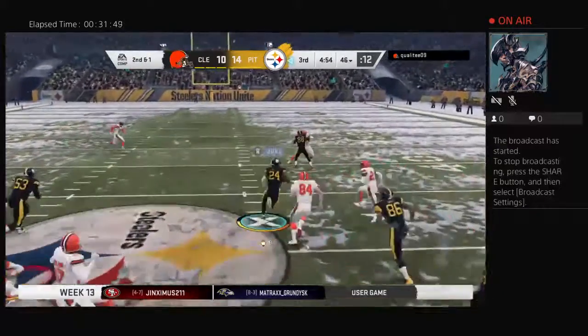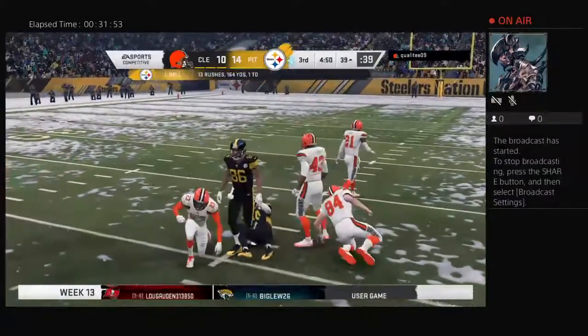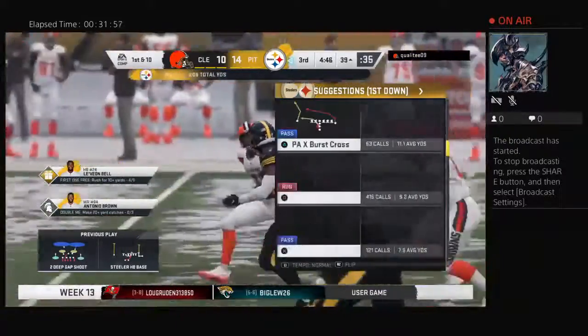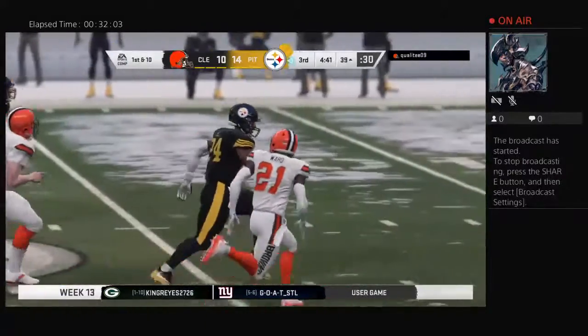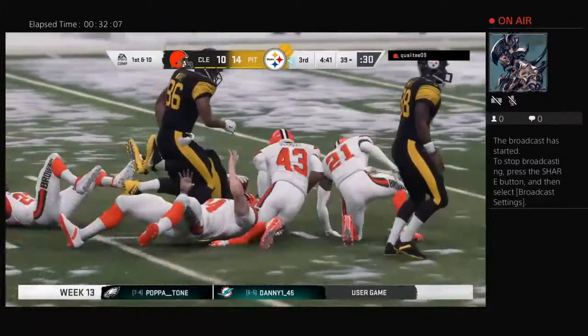Again, it's Bell. An alley to run. And they'll get him down as he's inside the 40. The Steelers picking up 15 yards there for a first down. Now, this is an example of breaking down a defense, because on a lot of these runs, he's getting past the point of attack, and guess what he's doing? Forcing the secondary guys to have to make a lot of tackles.